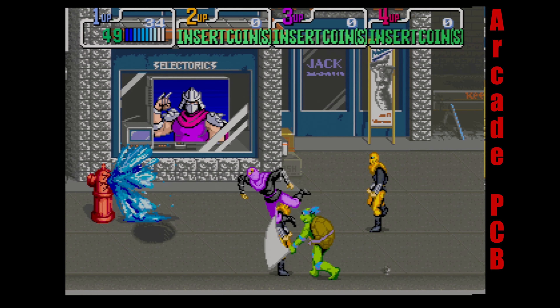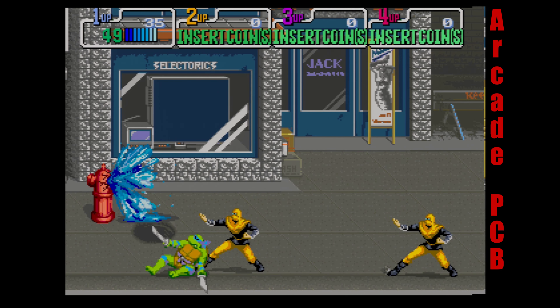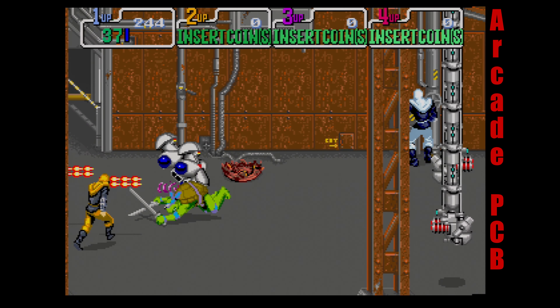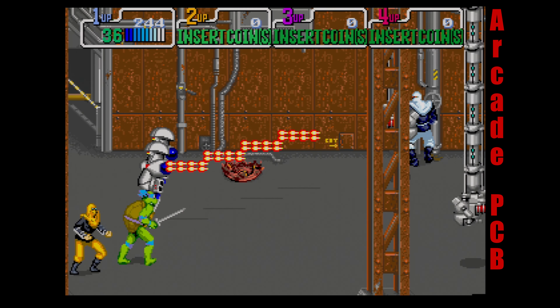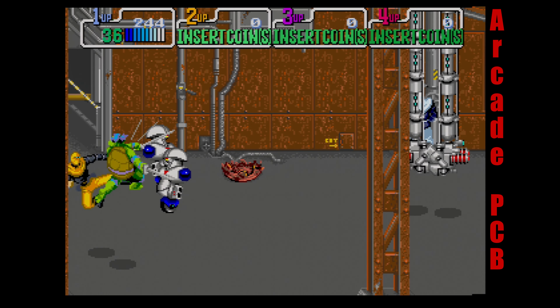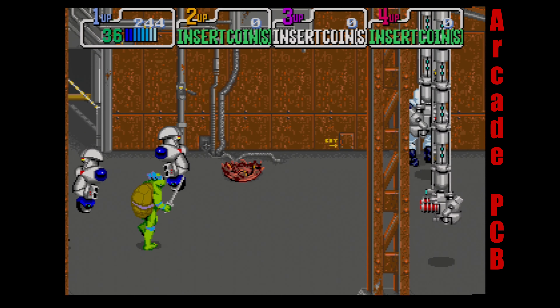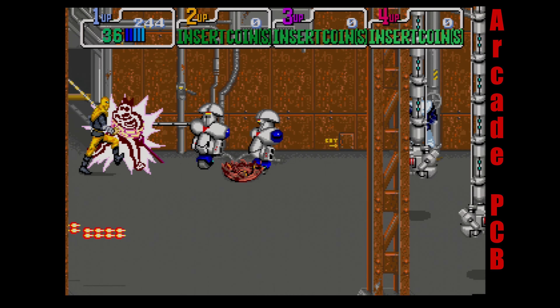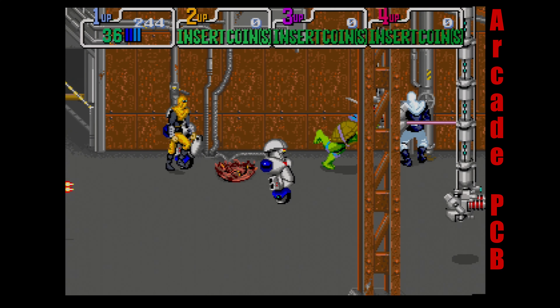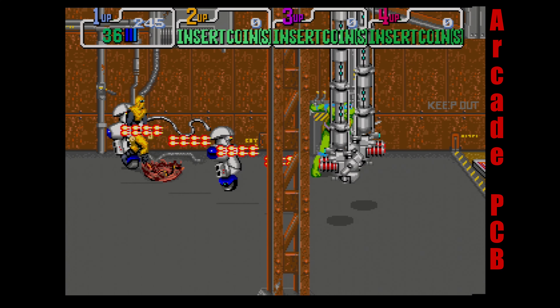I'd like to say this about this game though — it's not really my favorite of the genre by far. The first few stages are pretty fun, the artwork is colorful and the sound is cool, but at a certain point the thing just becomes a quarter suck. You're just getting juggled because it was designed to rob children. I played through the core and the board three times each, and it was a chore.